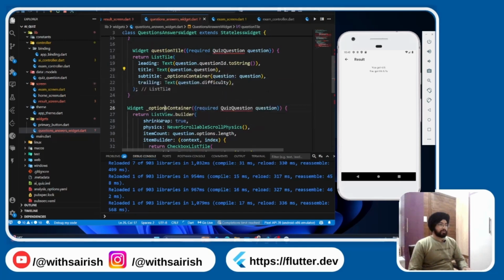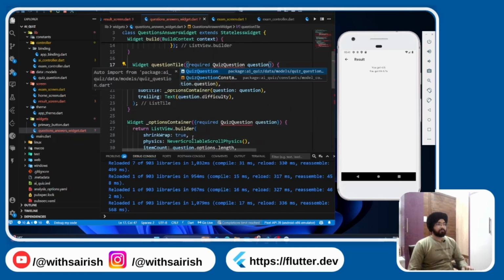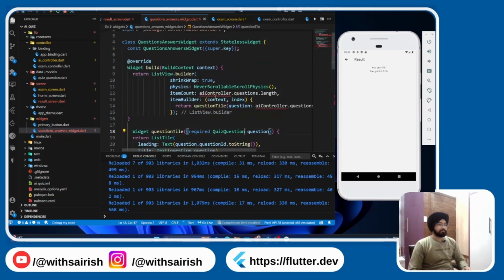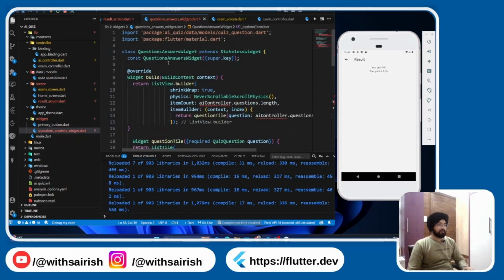I'm making this private. We are making a template kind of thing, so we will take the inputs from the users.